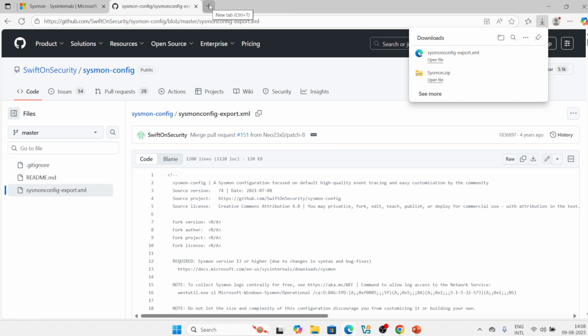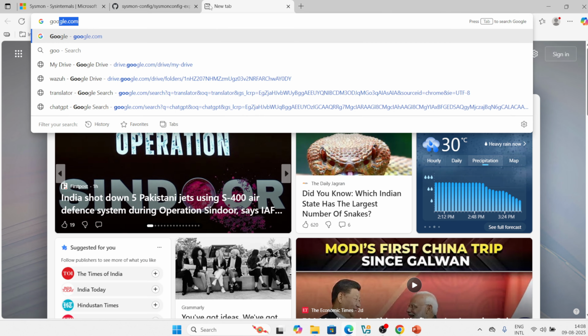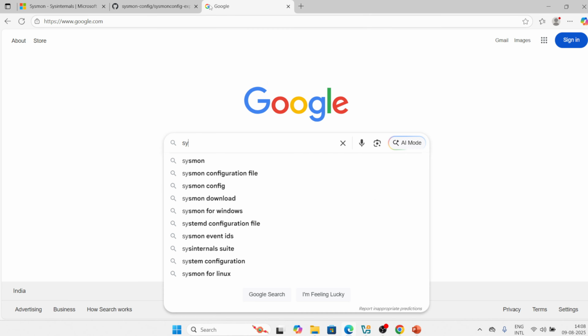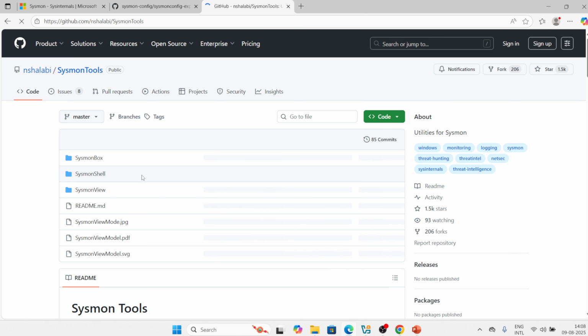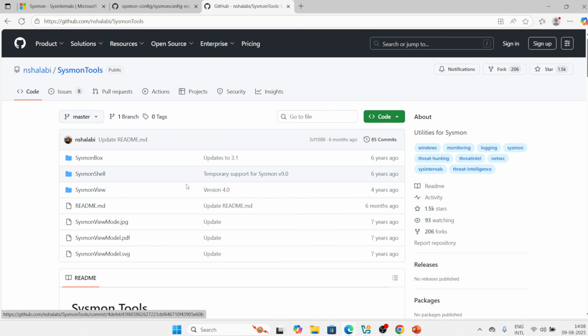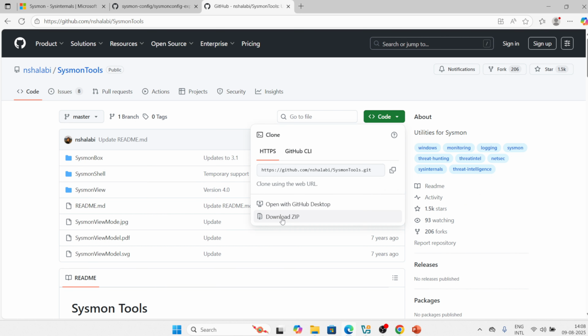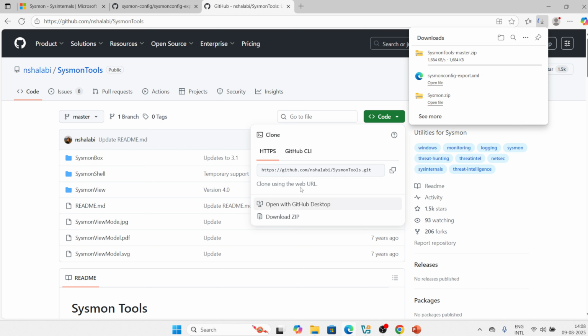One other utility which we want to download for graphically showing all the Sysmon logs is SysmonView. SysmonView is a utility which takes all the logs and shows them in a graphical format. We will download the zip folder from here.